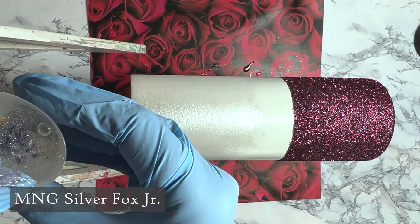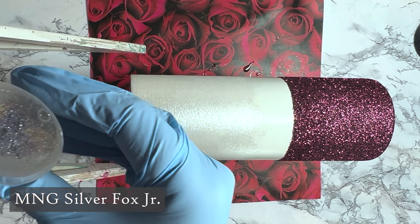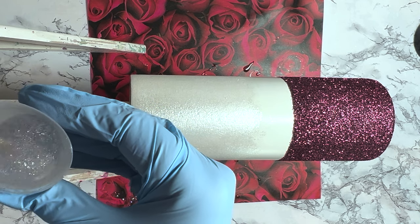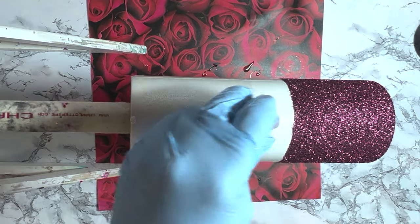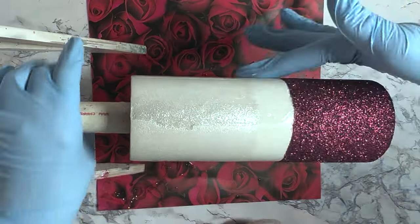In my first layer of epoxy, you can see I'm adding a couple of very small pinches of a micro fine glitter. In this instance, it's Mr. NOLA'S glitter, Silver Fox Jr. I do this to several of my cups just because I like the small added shimmer that it gives to the overall finish.